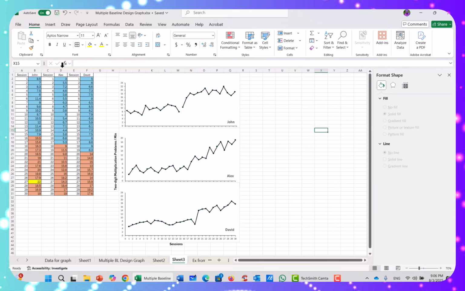Okay, let's do the second one for Alex. It's going to be from point 18 to 19 that is the separation between baseline and intervention. So I'm going to look for point 19 for Alex. I'm going to go like that, 17, 18, 19, right there.